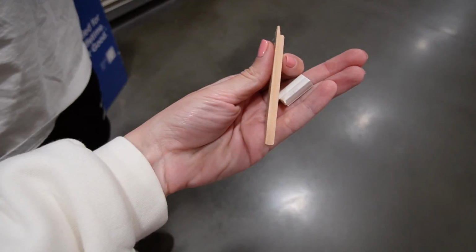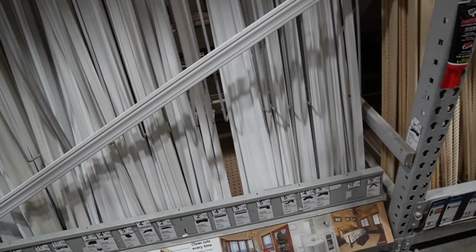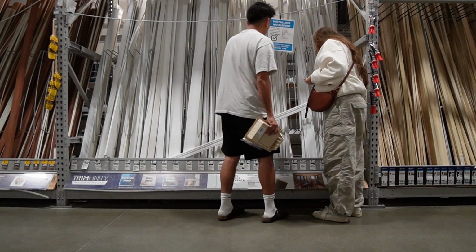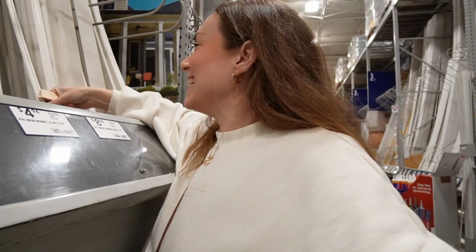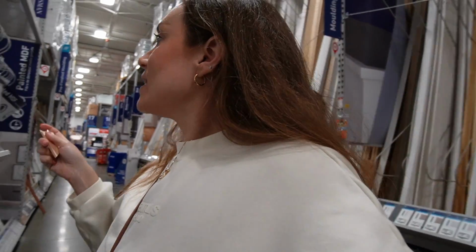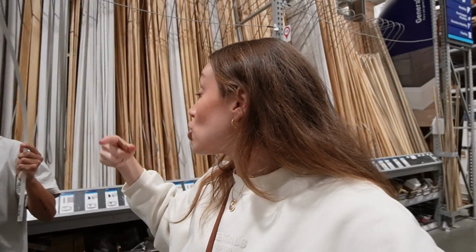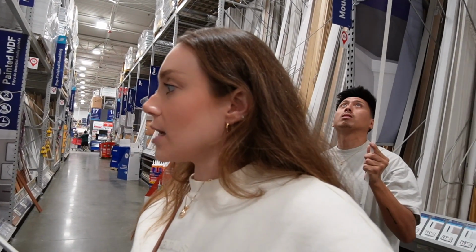This one's just a flat piece. I need this guy, and then I need this PVC trim because I can bend it. So what does it look like? I think maybe, yeah, here it is. We were right. No, it was on that side. At the different Lowe's, huh? This one. I think I'm gonna get 2 because we have to do the ones in the kitchen too, because we're going to match that entryway to the rest of them. So I want to have the material already. These are $4.94 a piece.